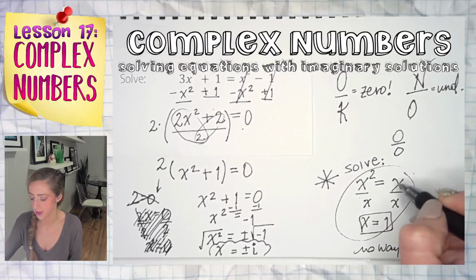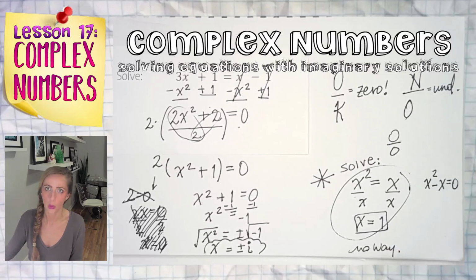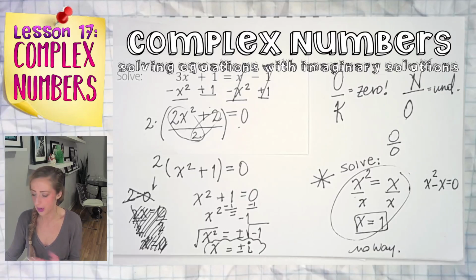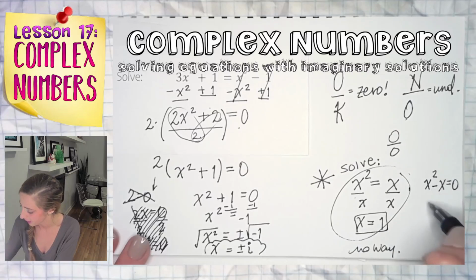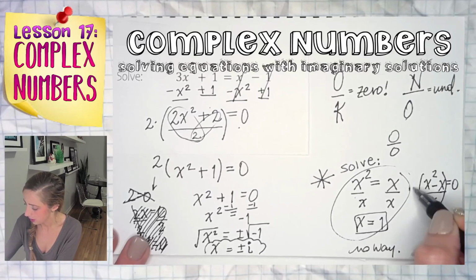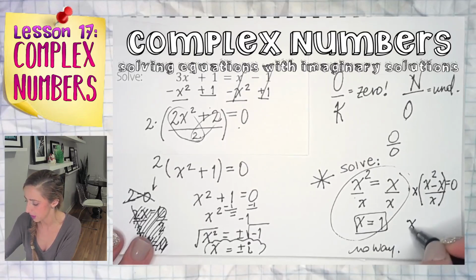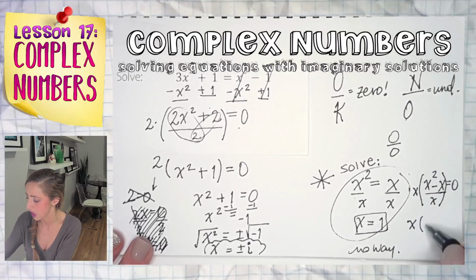What do you do if you had to solve this? We get it equal to 0, so subtract x from both sides. And then what do we do? We factor. And what factoring technique do we always try first? Greatest common factor. Wow, it's like all the rules and ideas and suggestions that I've been giving you guys are really good or something. So what am I going to factor out? An x. But if I divide that out here, I'm going to multiply it out front. Do we always show all this? Absolutely not. So what do I get in the next line? We got x times x minus 1 equals 0.